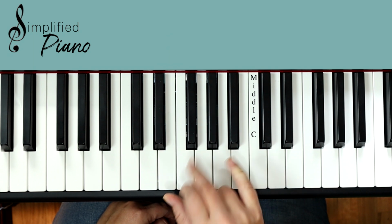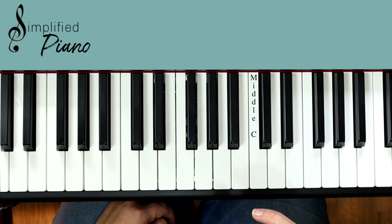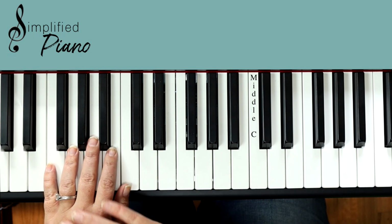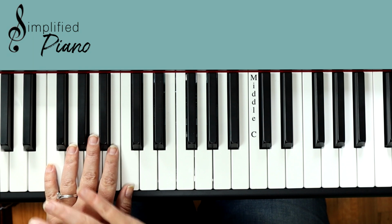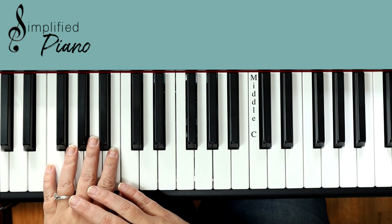All right, so let's see. I think we covered them all. C, F, G, A minor, D minor, and E. All right, so let's take a look at the left hand. I like to find a position that this left hand can kind of camp out the whole song and not move out of position, so I don't lose where I'm at.